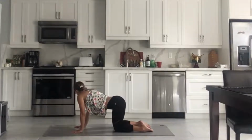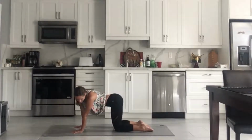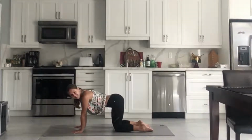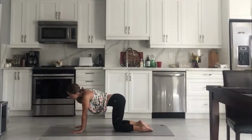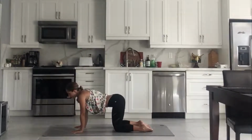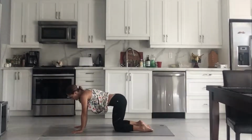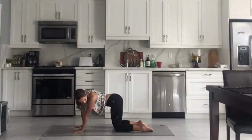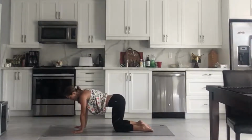And do this a few more times. Just warming up the body. Starting nice and slow to start. All right, on your next exhale, come back to center.